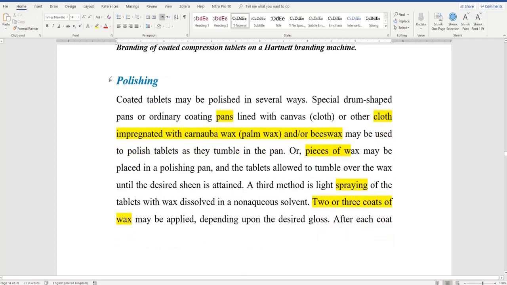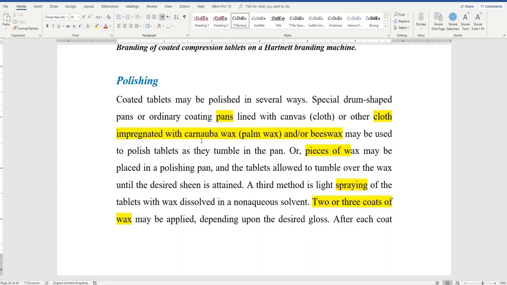Now, polishing is done in one of three ways. You can use the same coating pan, okay, but this coating pan will be lined with canvas or cloth, and this cloth is impregnated, meaning soaked. First you soak the lined cloth, the cloth that is in the coating pan, with a wax.